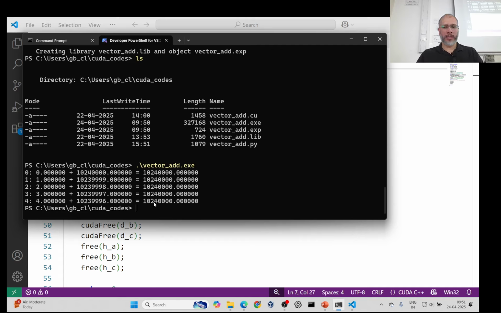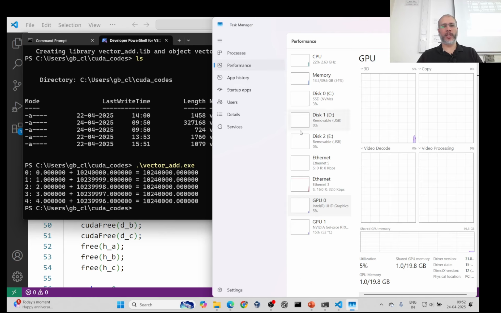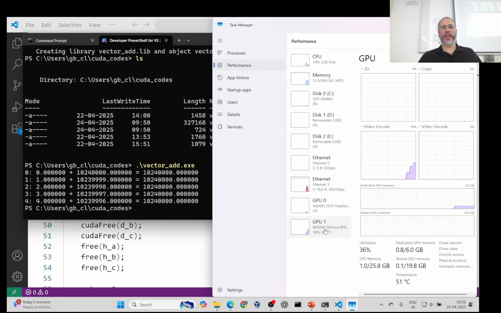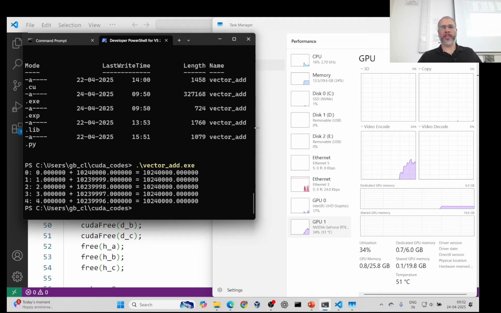Okay. And to see whether it actually runs on the GPU or not, I can go to Task Manager and go to Performance, and in this case I have two GPU cards. One is an onboard Intel GPU and the other is an NVIDIA GPU. I can go to my NVIDIA GPU and you see it's already using some memory because it's doing some video encoding, because I've connected multiple screens.